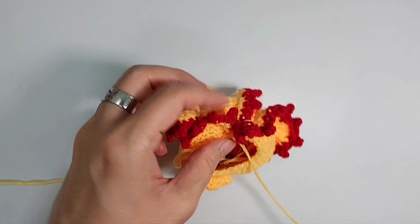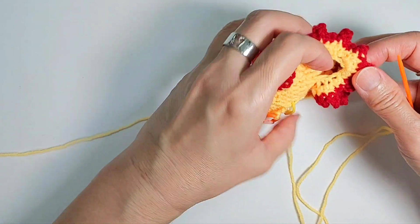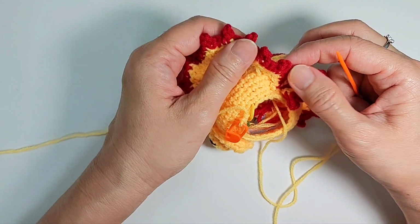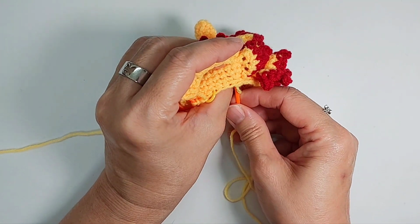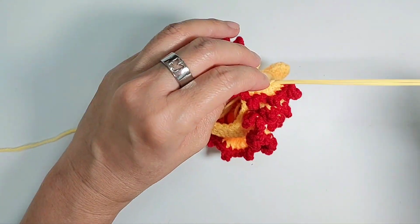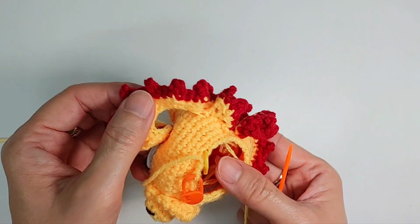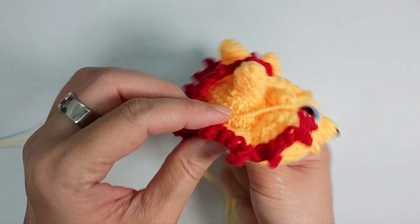Make sure you grab more of it, because if not, you will have too much here on top. So you grab more of it like this. Alright, let me see. Okay. Purposely make it curl and poke it into the same stitch. You'll kind of hold it down and it will curl like this. So you continue until you reach the top here, and you will have a fine gill like this.